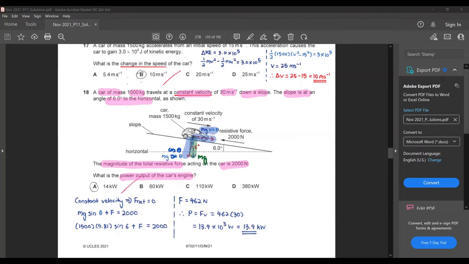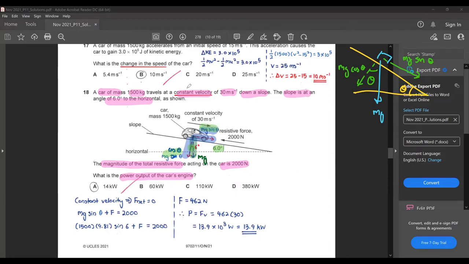Okay, so remember last time I always tell you, always remember that if, let's just say, you have an angle of theta here, and then after that you have a block here whose value is mg, once you resolve it, this angle would always be this angle here. Okay, so that this one would now be mg cos theta, this one is mg sine theta. You're doing the same thing here. If we already know that this one is 6 degrees, this one will also be 6 degrees. So this one is mg cos 6 degrees. This one is mg sine 6 degrees.